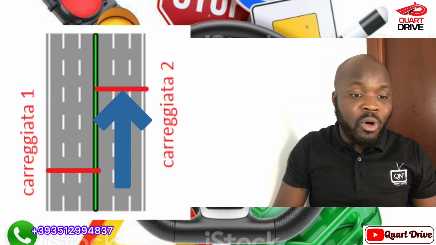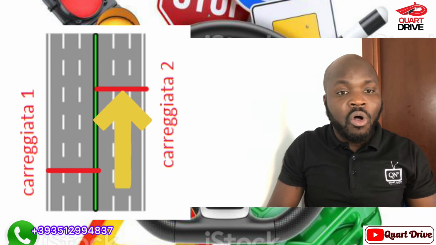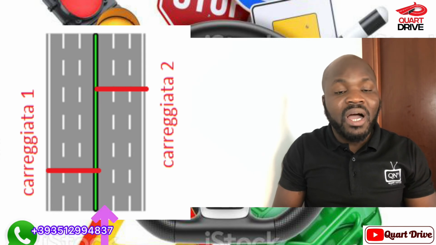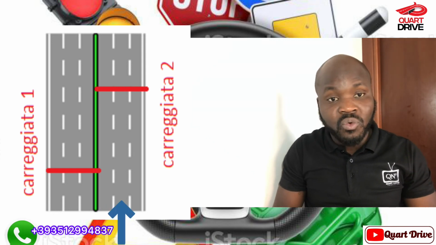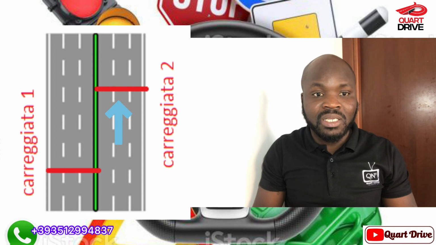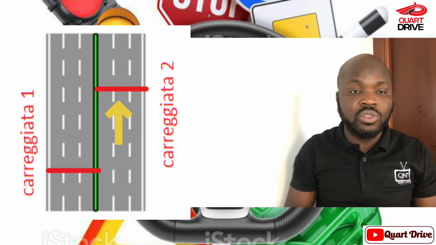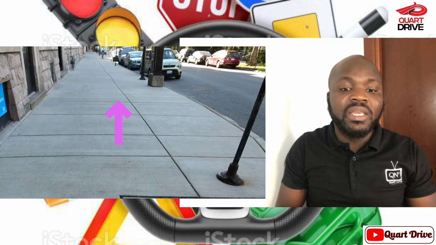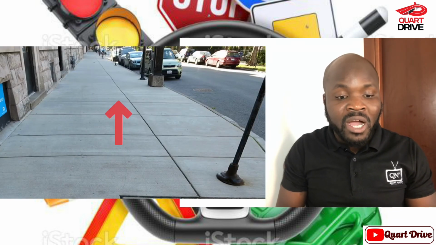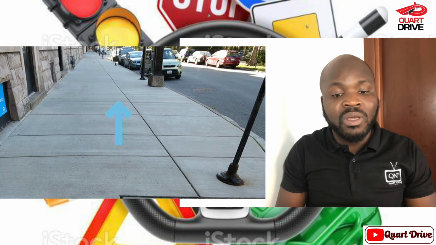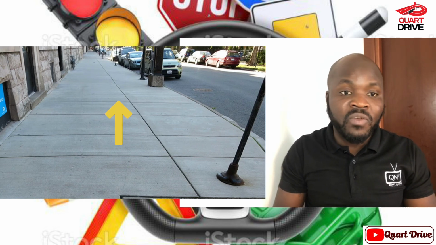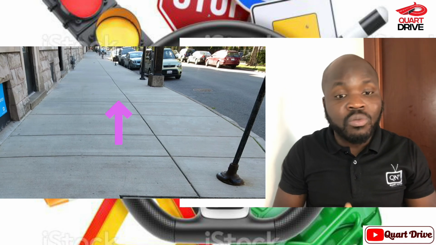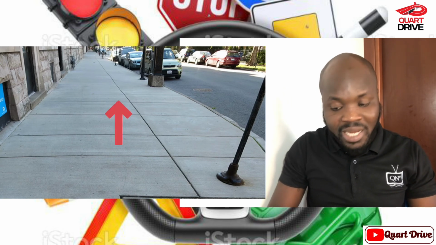So with the carreggiata we have the lanes, and we have different parts of the lanes. We can see on the road that we have 4 lanes, 3 lanes, or 2 lanes, which is called Consiglio di Marcia. These are the lanes that we can use in terms of driving. And when we come down, we still have the Marciapiedi that we can see. This is part of the road that is meant for the movement of human beings. You can be walking there to do your one or two things, but it's not allowed to pass with a car, as you can see in the diagram.